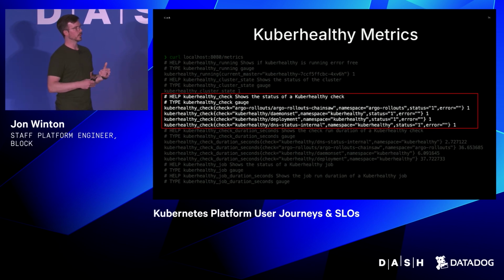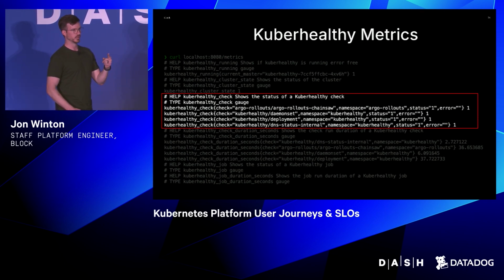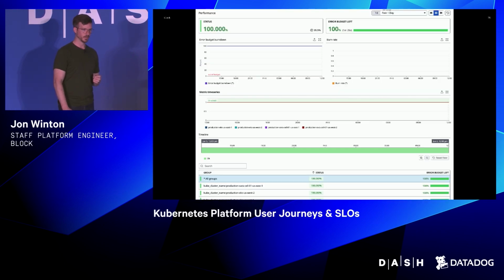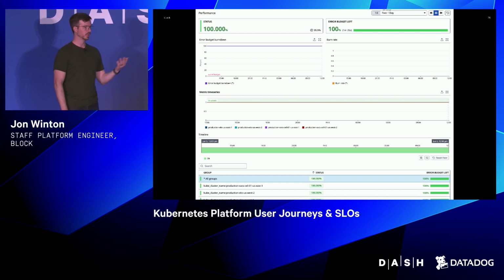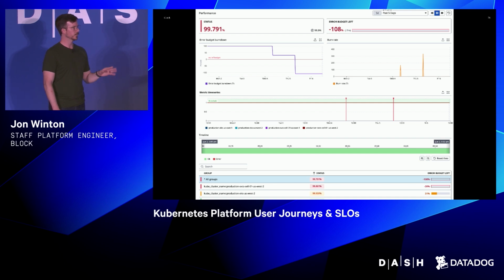And we didn't get to dive too much into this with KuberHealthy, but KuberHealthy exports Prometheus-style metrics. I highlighted the most important ones right here that we build a lot of our SLOs off of, which is just a gauge. 1 is passing, 0 is failing, and that's a pretty simple signal that you can use to start building your SLO. So yeah, maybe the most boring slide in all this is you configure that integration, you ship it up, you have this metric, you build an SLO. That was a little boring, so we're going to fake some broken tests in here.